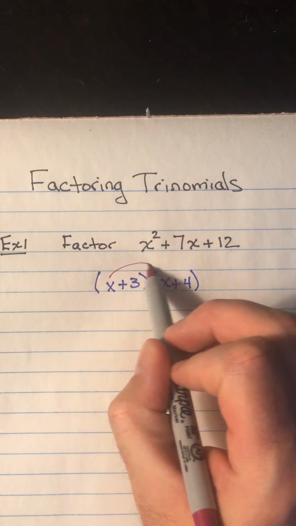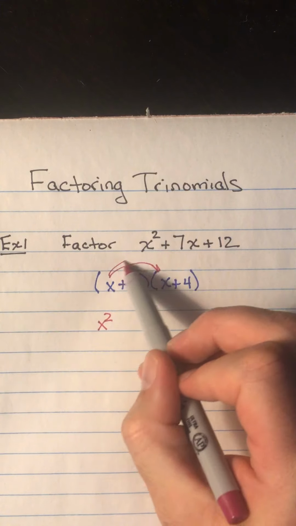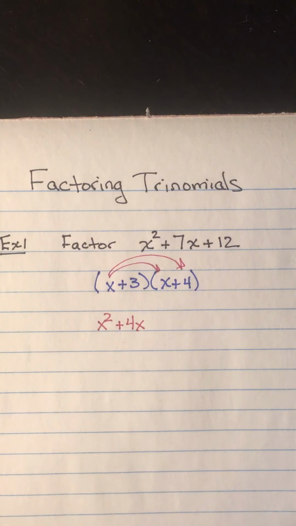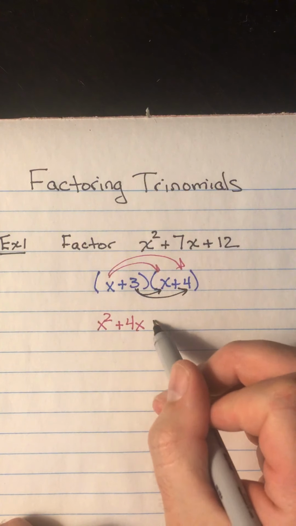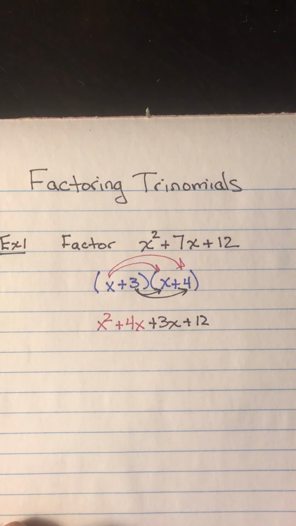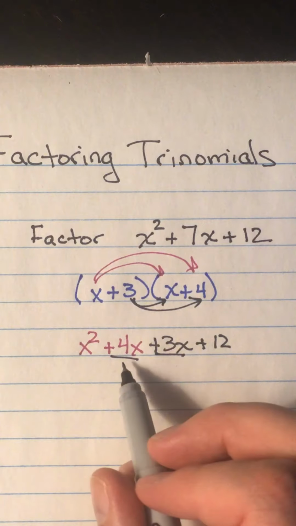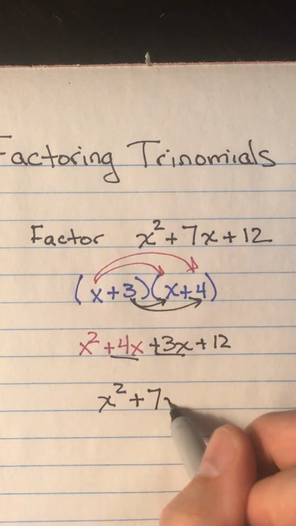So if you think about it, x times x gives us x squared. X times 4, that gives us a 4x. And then now that we've distributed the x to both terms, we can come back and distribute the 3 to both terms. So 3 times x is 3x, 3 times 4 is 12. And then we talk about this idea of like terms. So if you look at the 4x and the 3x, they're both x's, so we can add them together. We know what 4x plus 3x is. X squared stays the same, 4x and 3x makes 7x.